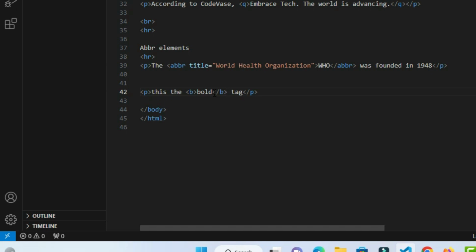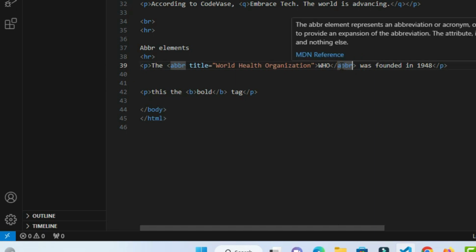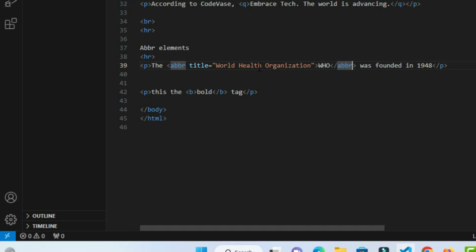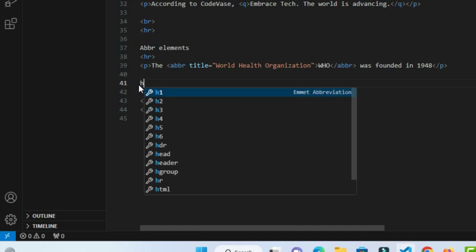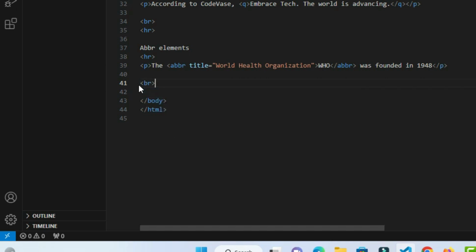So that is the same thing we are also applying in all this we have been seeing here. So anything you write within the ABBR tag is going to be in abbreviation form. If you hover on it with the title attributes, you can be able to see the full meaning of that particular abbreviation. So that's how you write your tags or your elements. Okay, so that's it. Let me use my HR bold first.